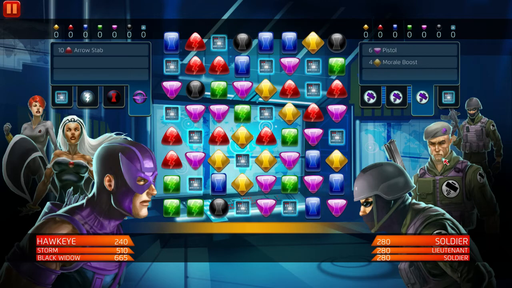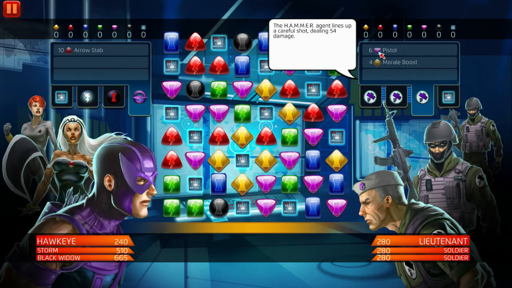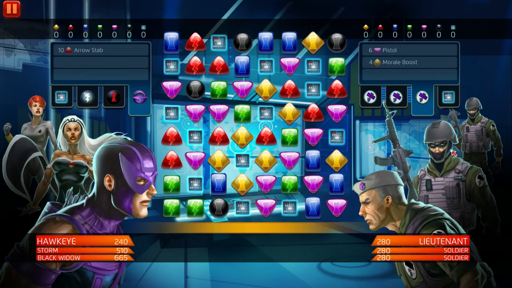Morale boost. This is for what the lieutenant has. It doesn't specify on their tile, so it's kind of a pain that you don't actually know. It's like, oh look, I see 2 assault rifles and a pistol and a morale boost. So the only thing you can really surmise is, okay, we have 2 soldiers and a lieutenant, so this must be the lieutenant's screen, even though it doesn't actually say lieutenant here. He has pistol and morale boost. One of the reasons I always kill a lieutenant first is because of morale boost. Morale boost will heal all of his teammates if you can't break that tile in time.